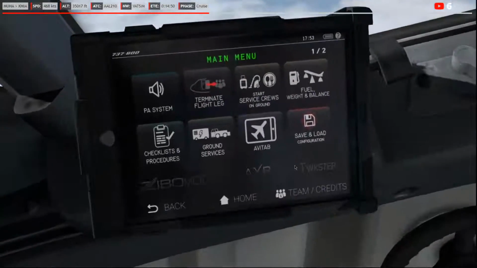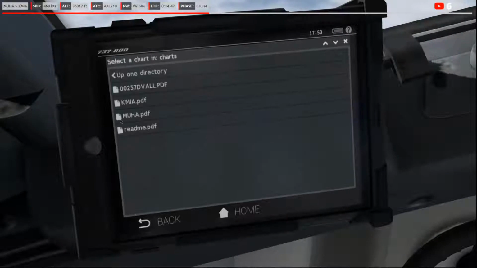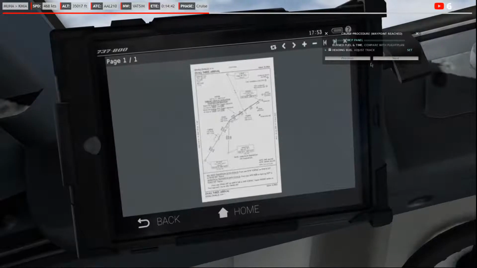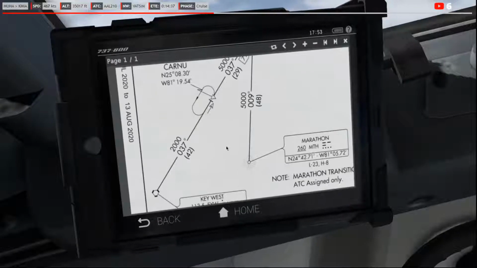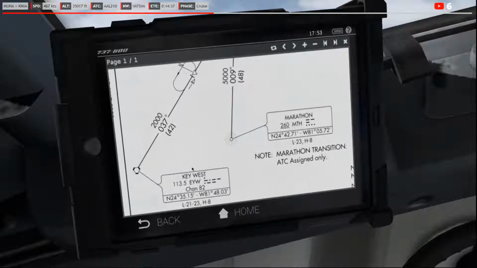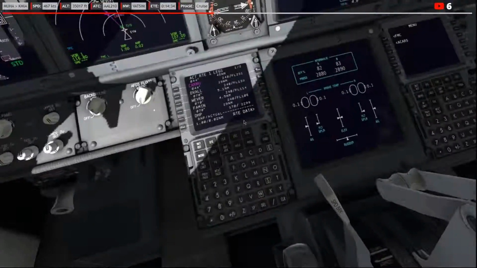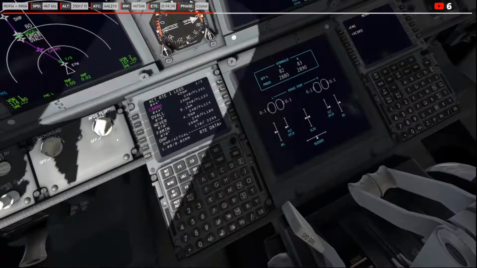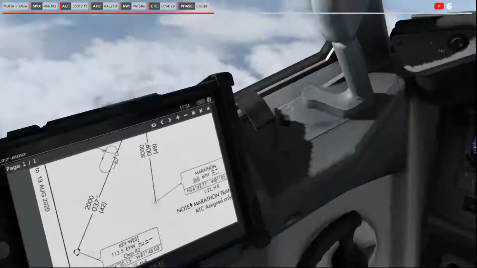Having said that, let's bring up the charts. The arrival chart here. And let's zoom in. So that's our Key West. That's where we're going to join them. If you can see, we've already crossed that waypoint, so Cardinal and Duval.